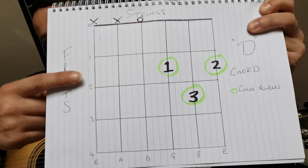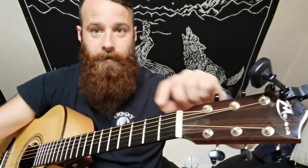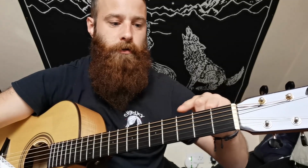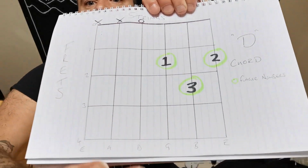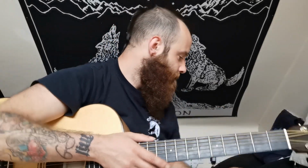Up this side demonstrates the frets. So this is 0 fret, that's this bit here. On to 1, 2, 3, 4. Okay, so the lines that go down are the strings, as you can see at the bottom there. E, A, D, G, B, E. So standard tuning: E, A, D, G, B, E.